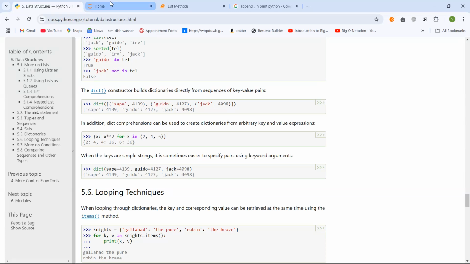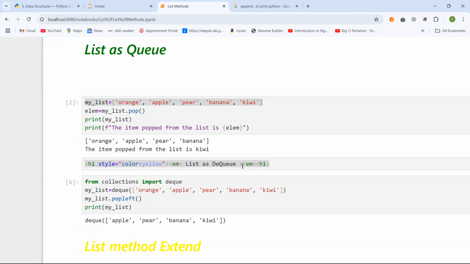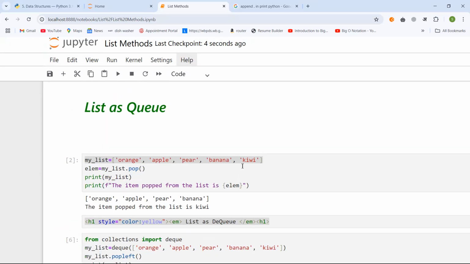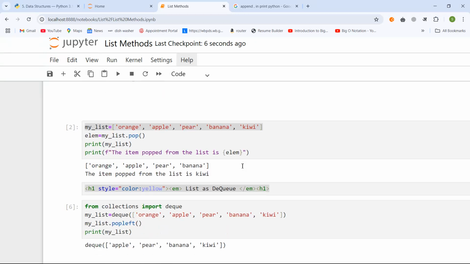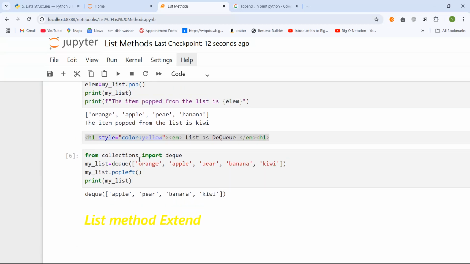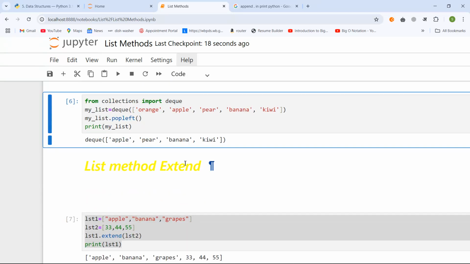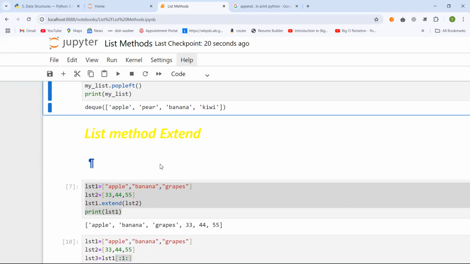So let's not make this video elongate anymore. So I'll be pressing Ctrl S from my keyboard to save this file, and before ending the video I'll be showing you what we have discussed. So we discussed about queue, how to create a list and use it as a queue, and then we used list as a DQ. So this is the DQ example. Let me press Shift Enter here. So we used list as a DQ as well, and then we worked on some methods.